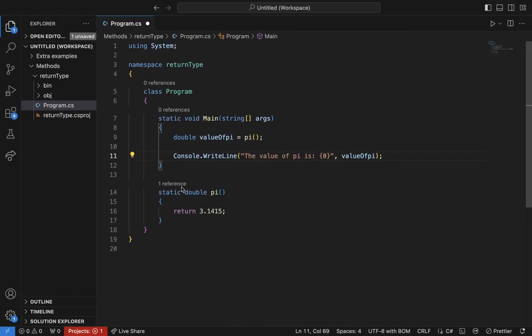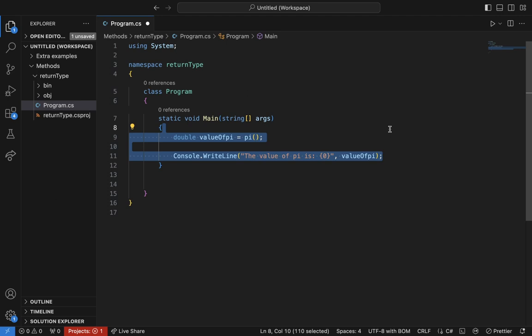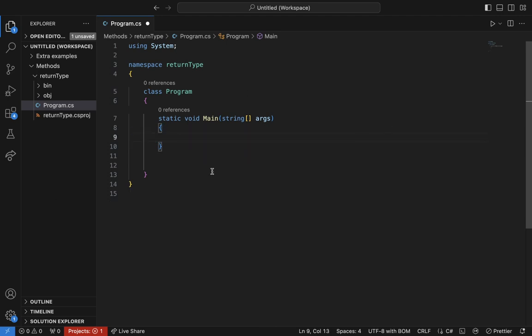Before I start with arguments, let's do one more example with return types. Because we did a method that returns a double, you probably understand how you would do it if you wanted to return an integer. But then what if you wanted to return a string? So now we know void, we know double, and double and ints work similarly.